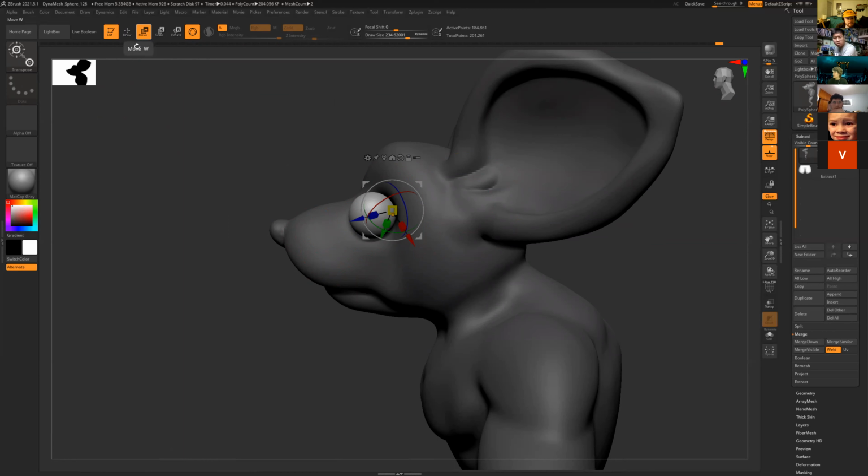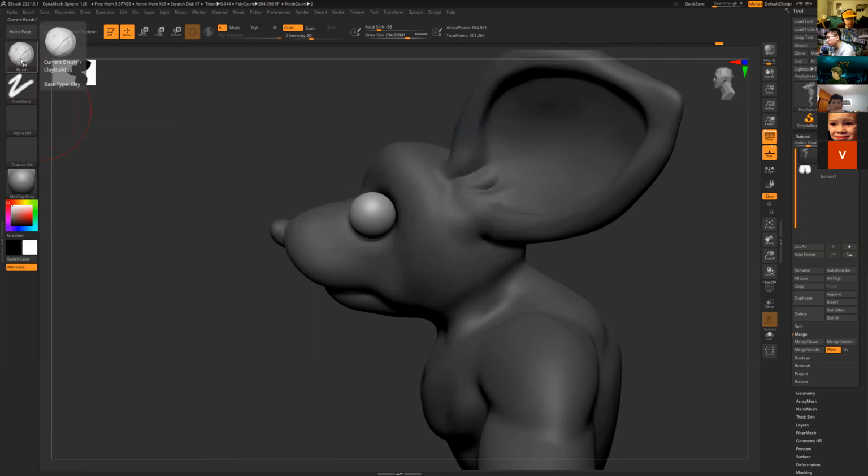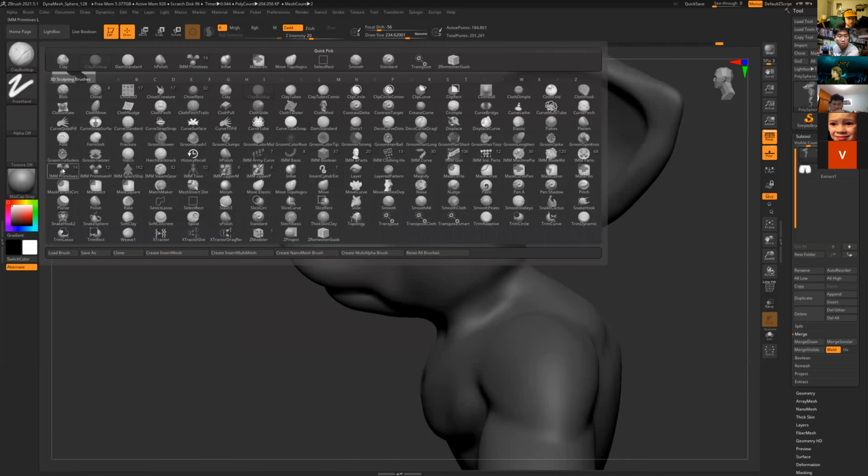So what was the brush again? It's the IMM primitive, the same one I was using for that entire presentation. It basically just lets you draw that sphere on your model. Is it in the tool brush? It'll be over here on your top left. So brush, and then IMM primitive right here. Oh, okay.